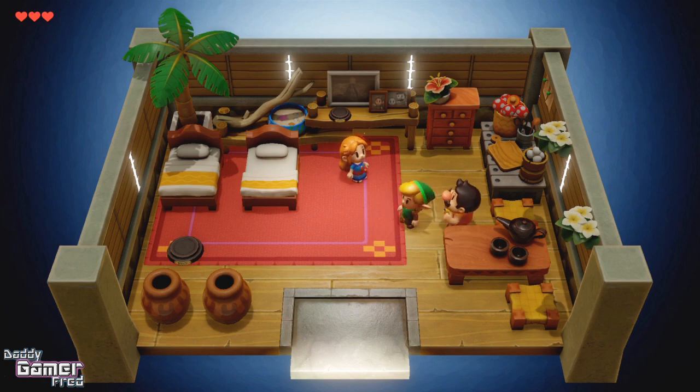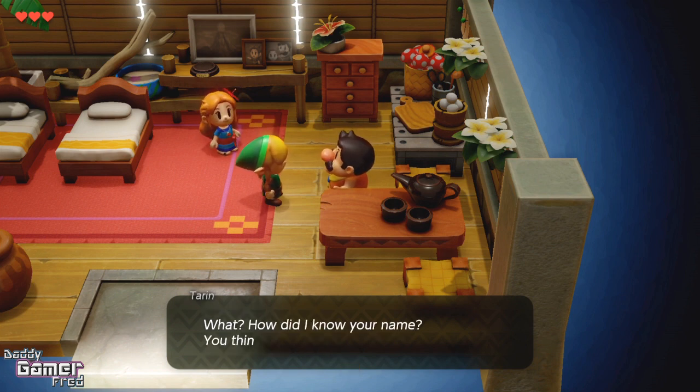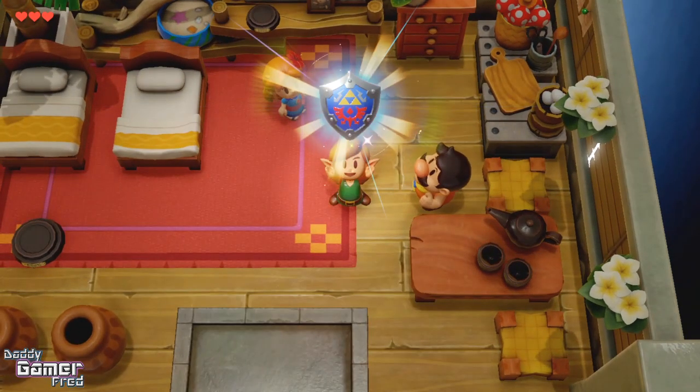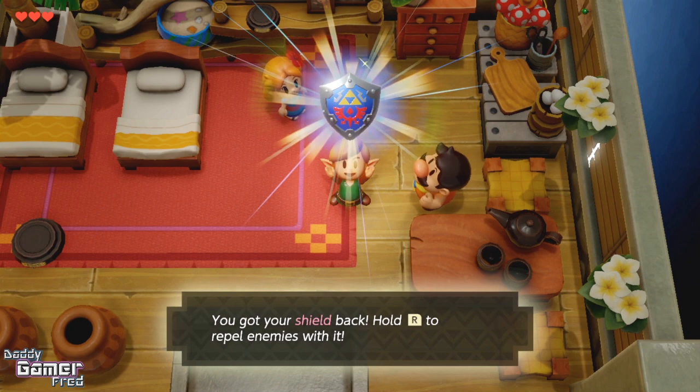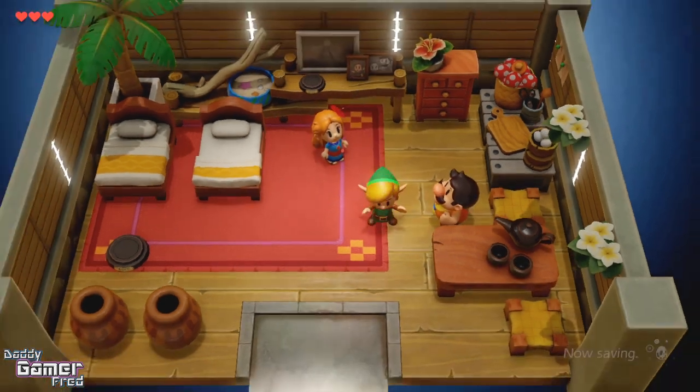Alright, let's go. Talk to the homie. Well, Link, you finally snapped out of it. Name's Tarin. Hope you feel better. Wait, how did I know your name? You think this is weird, huh? Well, I saw it on the back of this shield. Oh, okay. Because, you know, Link writes his name on the back of his items, just in case he loses them.